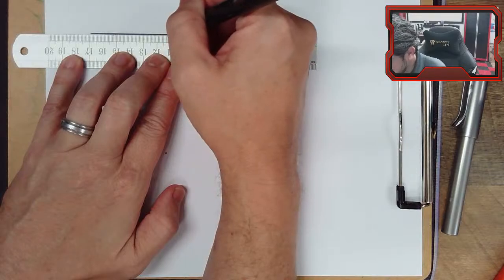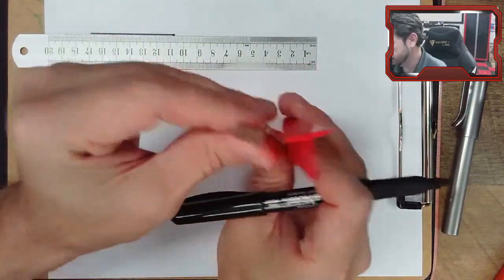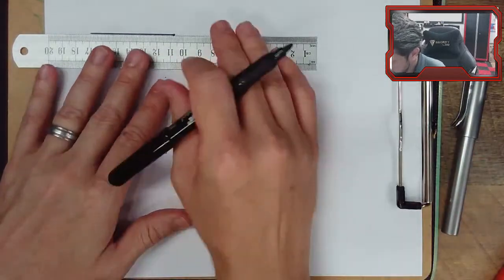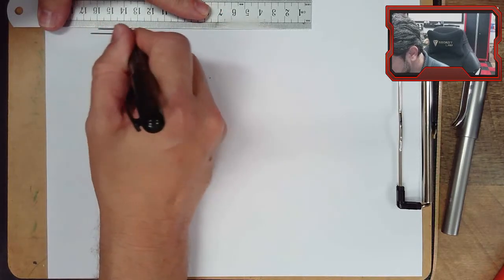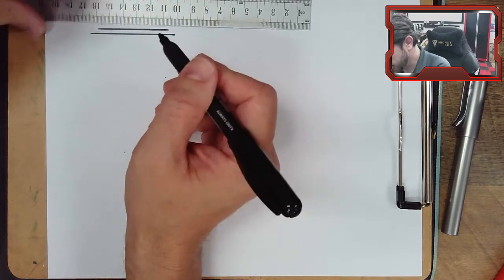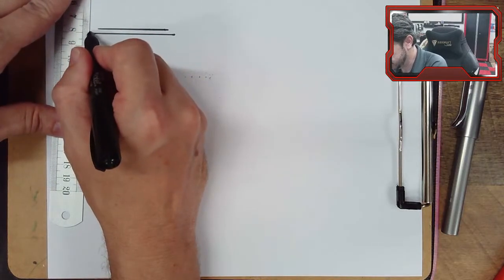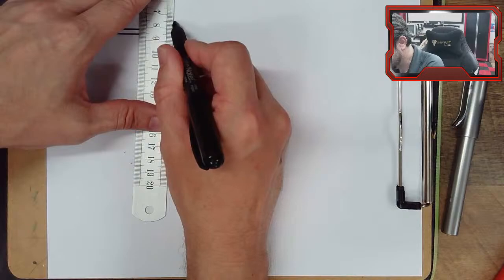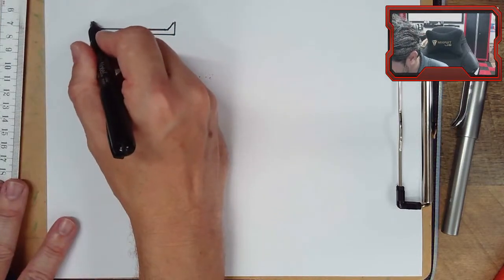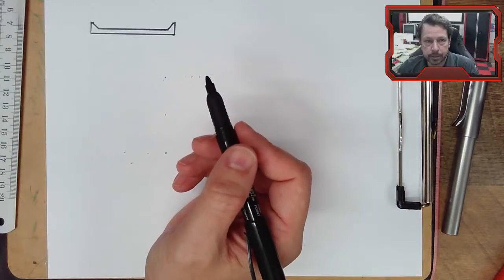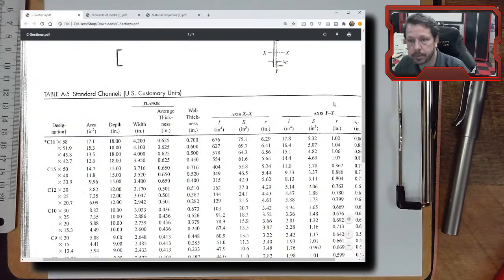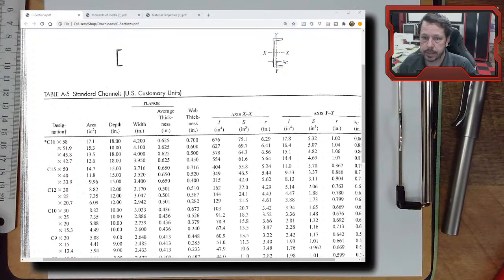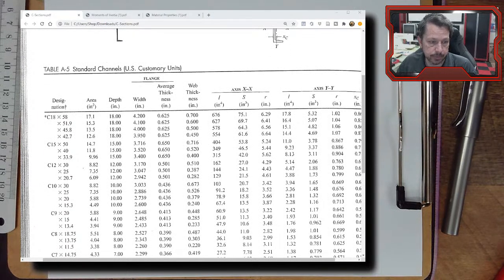channel. If we're looking at the end of the beam, something like this. It's got some kind of thickness to it. And it'll have the channel pieces sticking up this way. So something like this. So this will be a regular channel that we can look up sectional properties for, like from here. And we can make it one of these known beams.